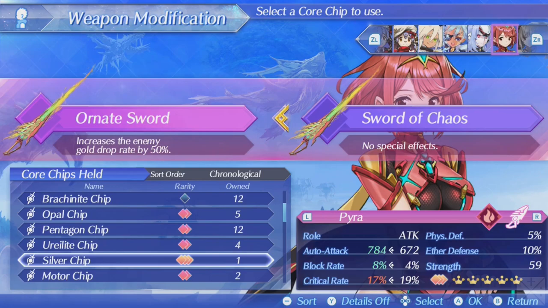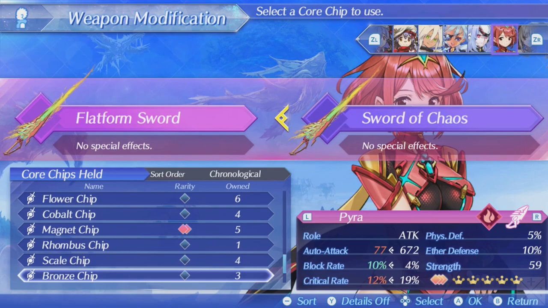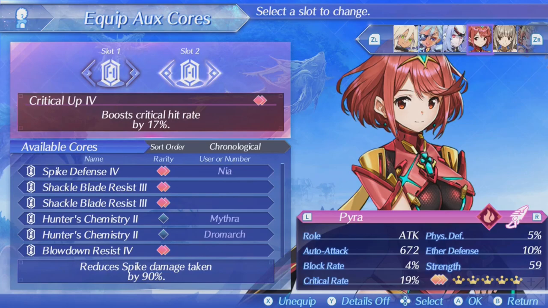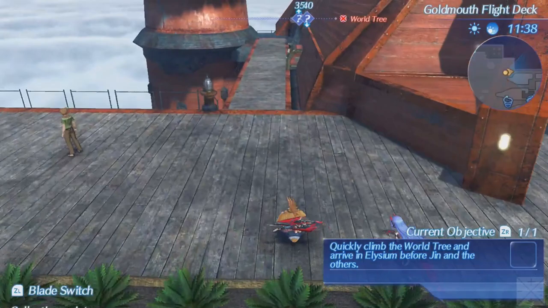She's got a pretty high attack power. Ooh. I don't want to use the silver chip, though. Increase the enemy gold drop rate. That might come in handy later. Yeah, looks like I don't have anything else better than what she's currently equipped with. So, yeah, that'll do. And Ox Cores, Affinity Max Attack 3, and Critical Up 4. I can live with that. Right then. Just one or two more fights and she ought to do a blade art and get that part of her Affinity chart sorted out.